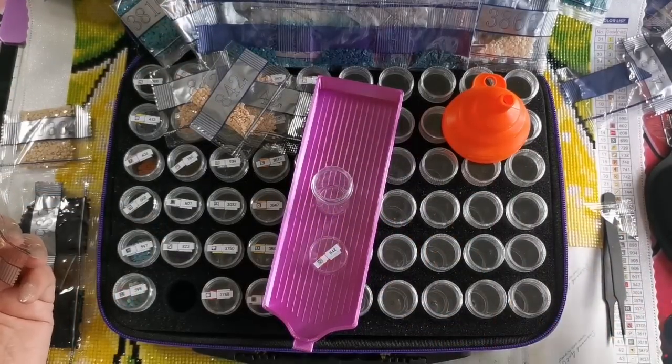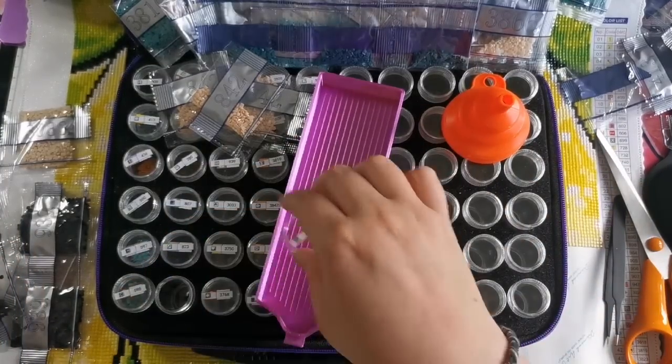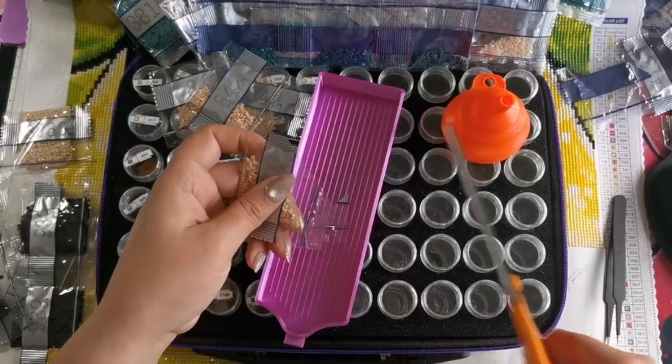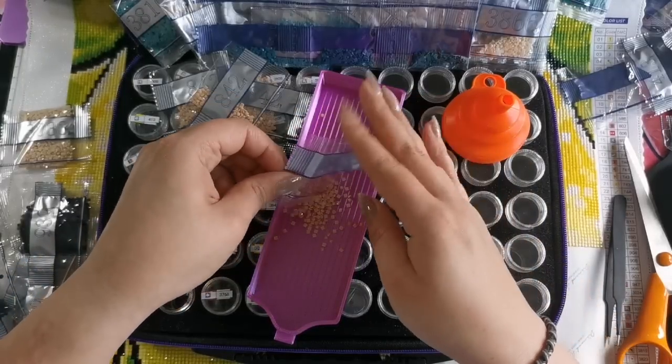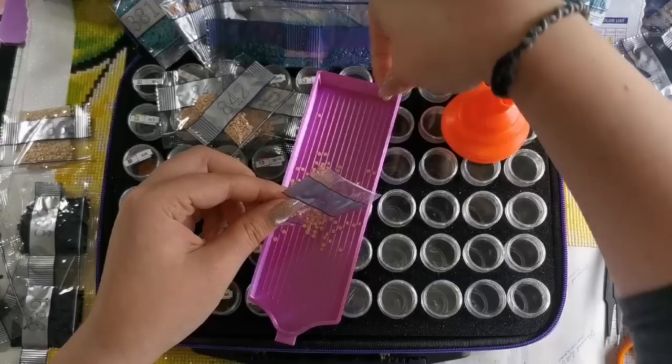But you know what I'm gonna do? Why am I doing it the way I'm doing it? I'm gonna just pour it into the tray, right? Pour into the tray and then pour it all in at once. Fly away, rude.